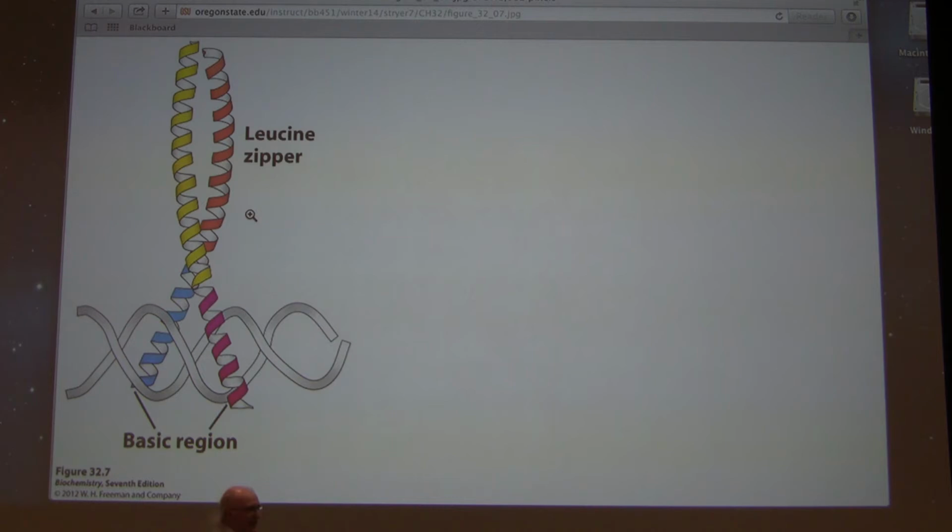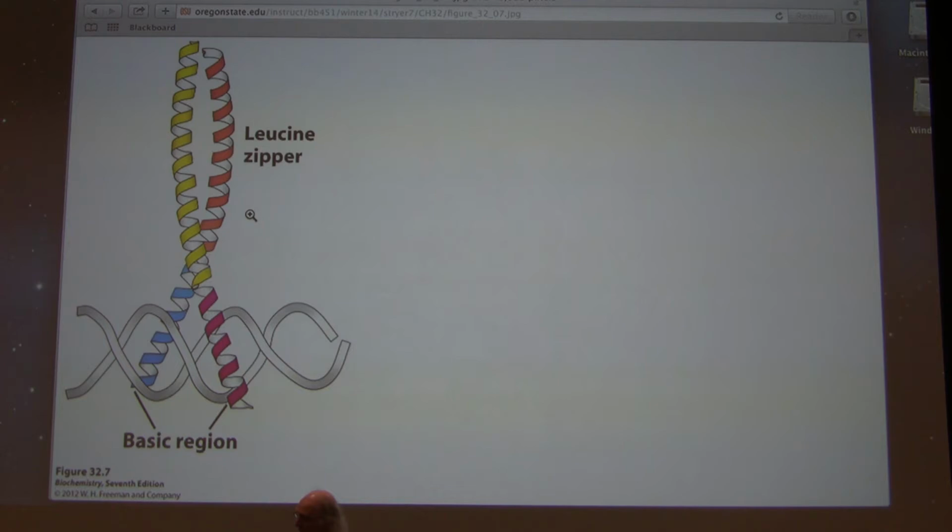In the case of DNA binding proteins, they commonly have domains that include things like what you see on the screen, a leucine zipper. What is a leucine zipper? A leucine zipper looks kind of like what you see on the screen. It has a region that you can see in the bottom that is fairly basic, meaning that it contains lysines and arginines, and is therefore fairly positively charged. That region is able to interact with the major groove of the double helix of DNA, as you can see here. And it can bind to very specific sequences as a result of hydrogen bonding within that major groove.